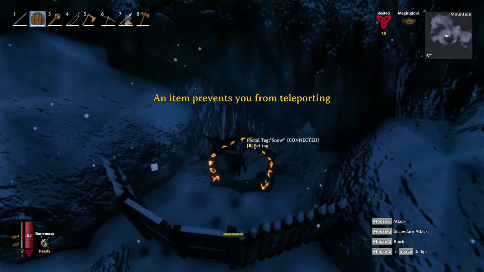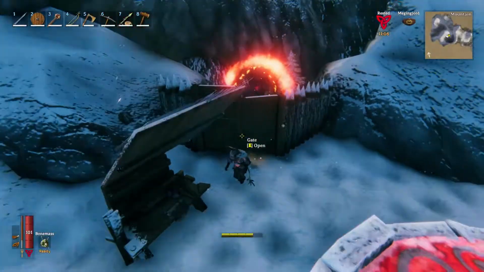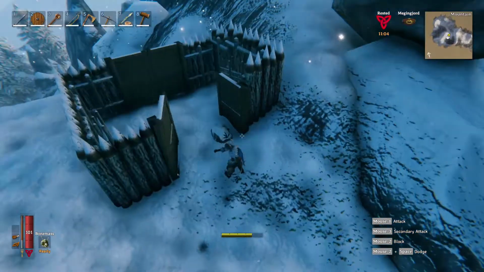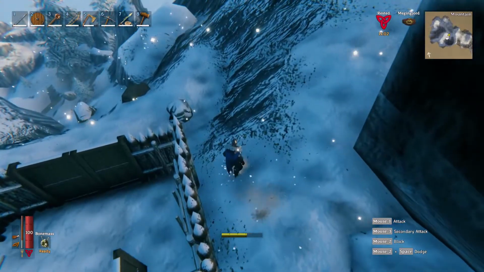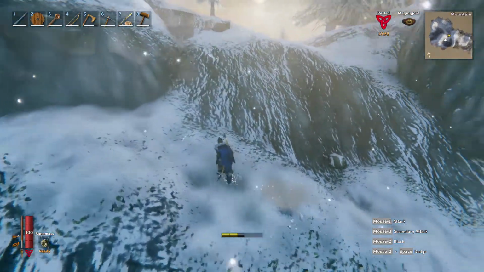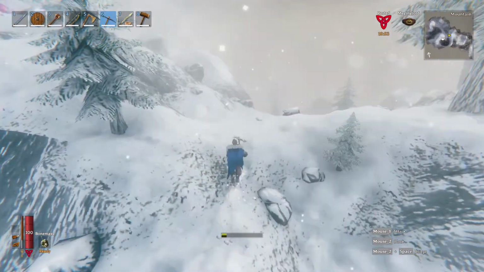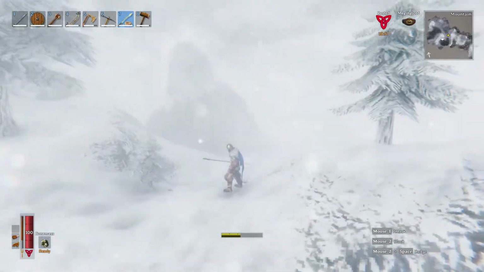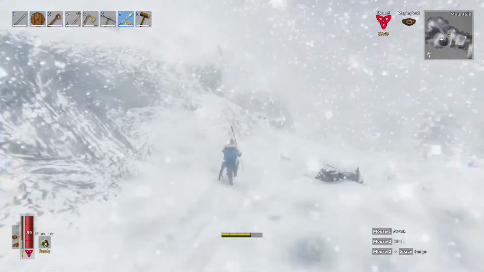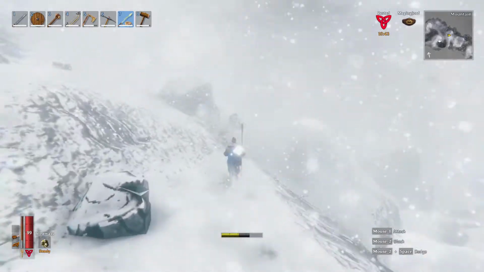So let's do that really quick. Ooh, I think I just heard a wolf howl. Now there should be some close. Where are you guys? Oh, right there, right there. Come on, come on. Over here, why are you running? Oh, it's like a blizzard's coming in. The one time I want a wolf to come at me, it's literally running away from me. Okay.